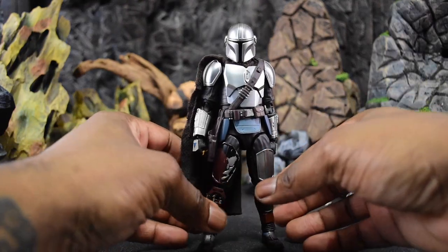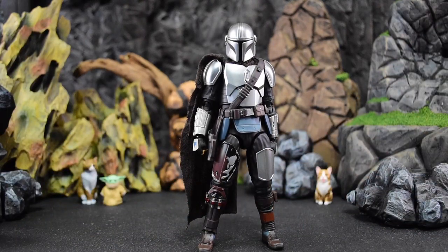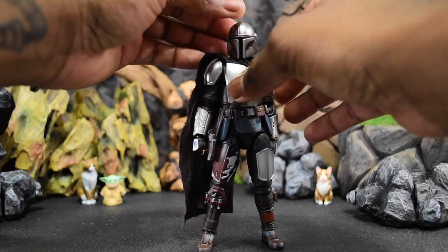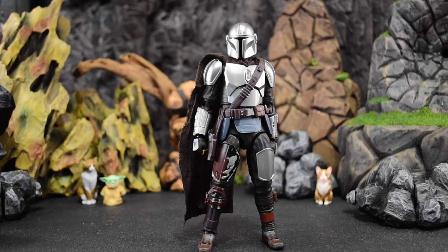Look-wise, I think this figure is absolutely phenomenal out of the box. It looks like he has a neck. Mine's actually looking down, but if I pick his head up, you actually see that there is a nice bit of space in between. The helmet is done really nice. The silver is done so nicely. I'm not even sure this is going to translate well, because the way my camera's picking it up right now with the light, it just looks phenomenal. Really, really good. Not overly shiny, but it's that perfect blend of silver that just shines.